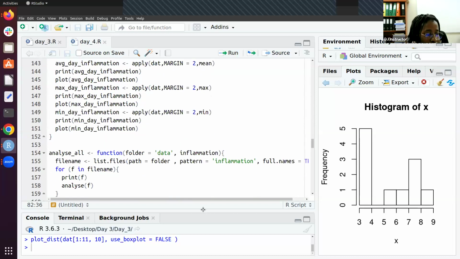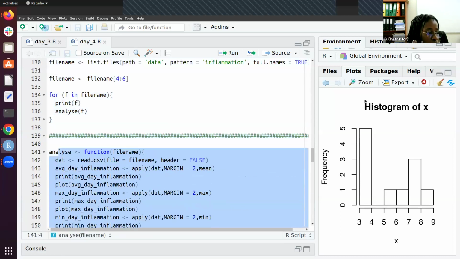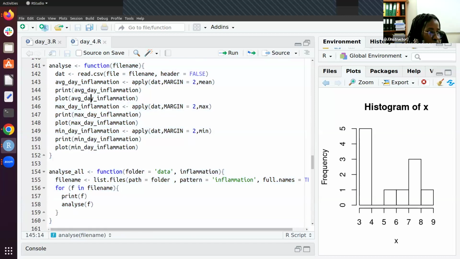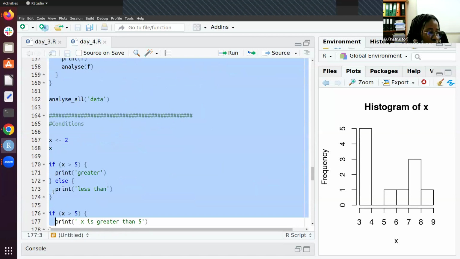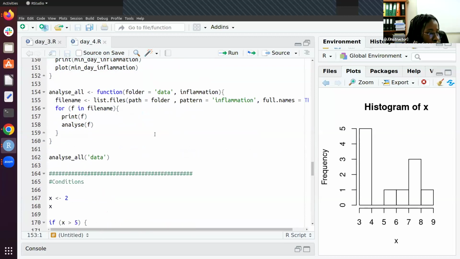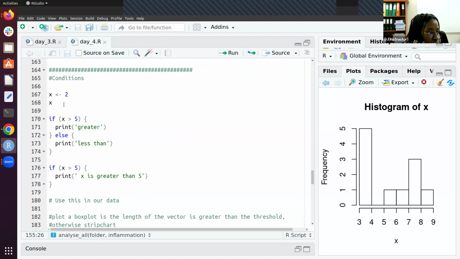I feel like the highlight for programming with R was this portion, for me personally at least, that we're able to analyze each and every file using these few lines of code. That was the highlight for me. And how to list files using the pattern observed in it, how to call a function within another function, and how to impose conditions, which are the if and else statements.